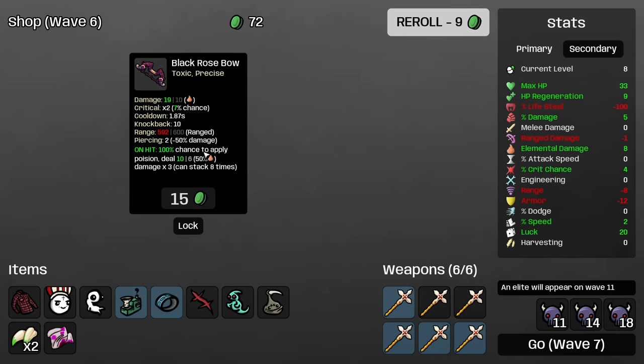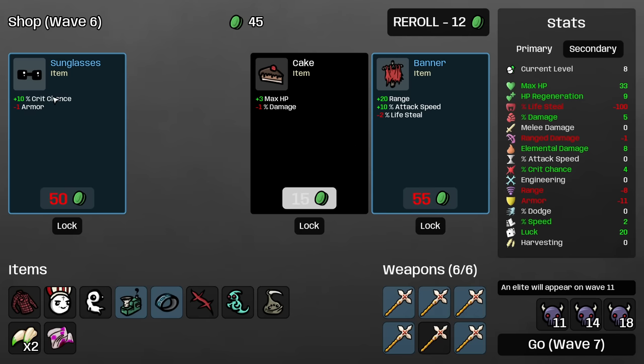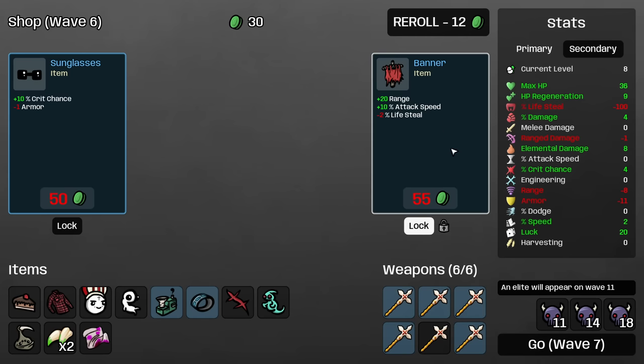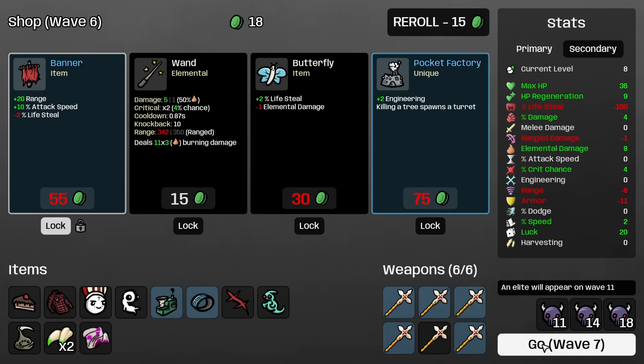What does this do? 100% chance to apply poison. Awesome. Can stack up 3 times. I want to really play that too. Healing 1, boom. Down to 11. Crit chance, I don't care about the max life against damage. Definitely yes. Range and attack speed is also definitely yes. Lifesteal is irrelevant. This is useless for us. This is also useless. Yeah, well, let's go.